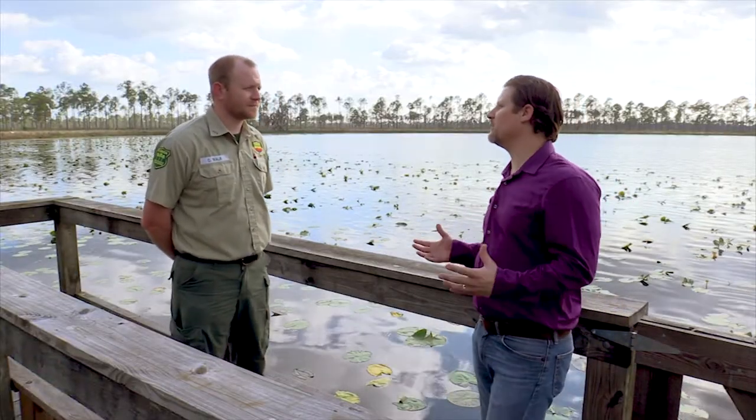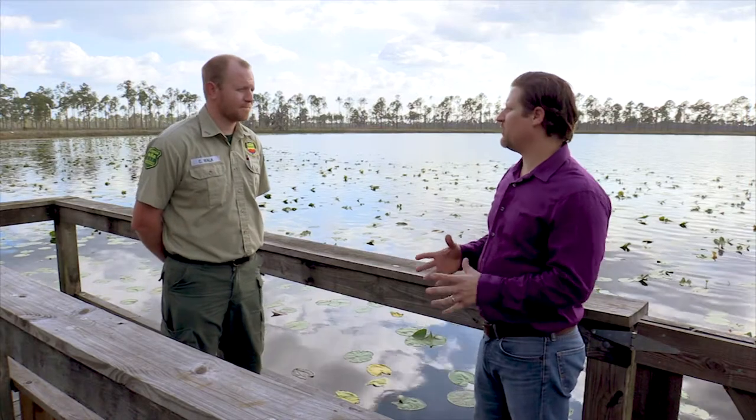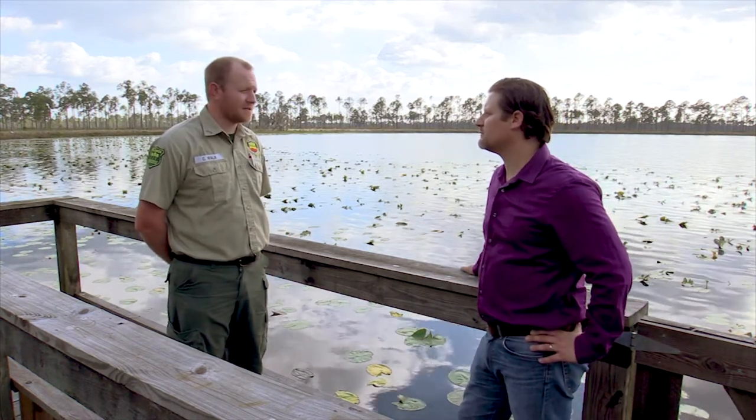Are there opportunities for people to volunteer with the Florida Forest Service? We have a volunteer program and people are welcome through that. They can go on our website and apply, or call our local state forest or district office and get applications. We also have kiosks located on the state forest with maps and brochures, and our staff assistant at the state forest office can help answer questions about where things are and provide information over the phone.